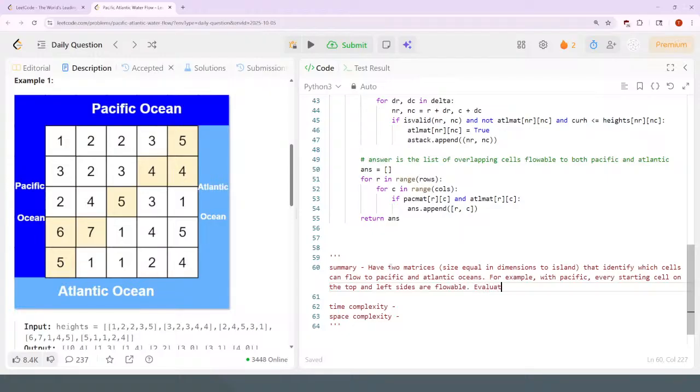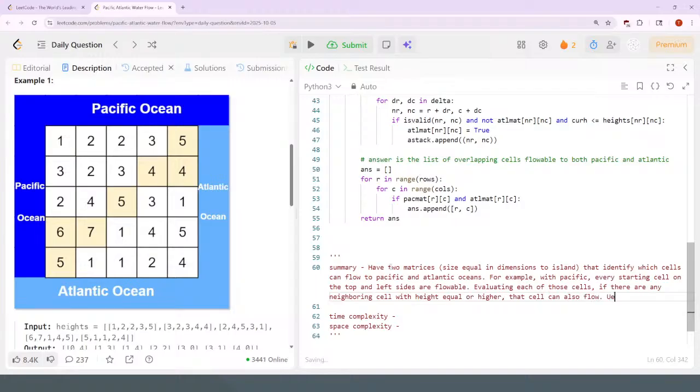Evaluating each of those cells, if there are any neighboring cell with height equal or higher, that cell can also flow.